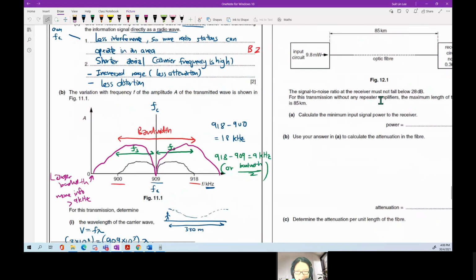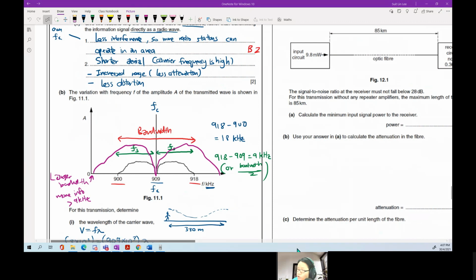Okay, so all these, right, there are a lot of details that they just don't include in the syllabus, but they expect you to answer this kind of level 1 question. So right now it's just memorizing the facts, lor. Sorry. Because I'm also not a communication engineer, and I also don't know why they build it this way. All right, so you can take 918 minus this one, or you can take bandwidth divided by 2.